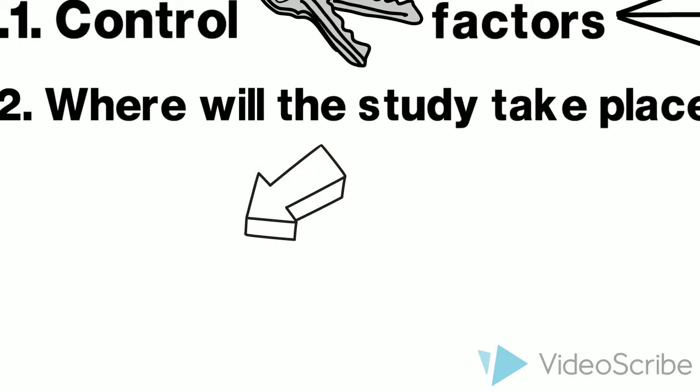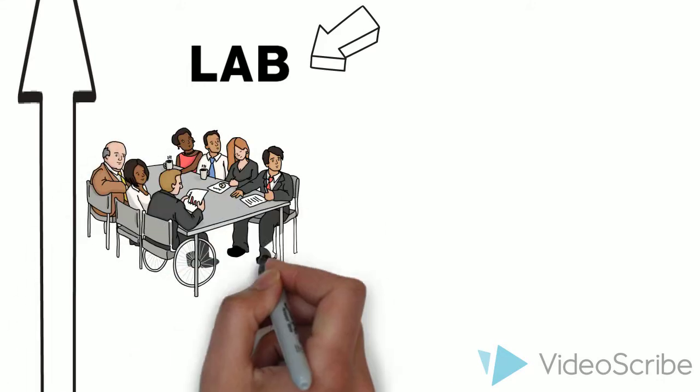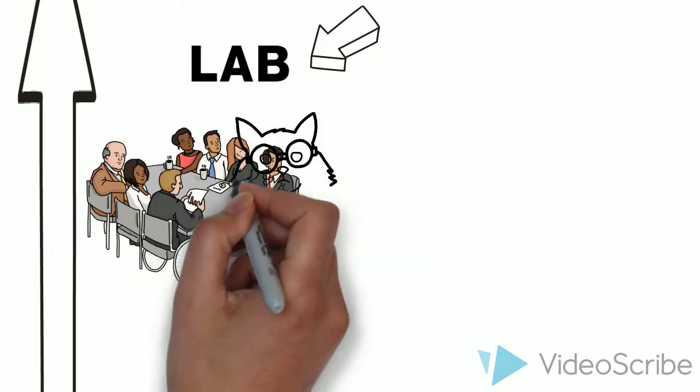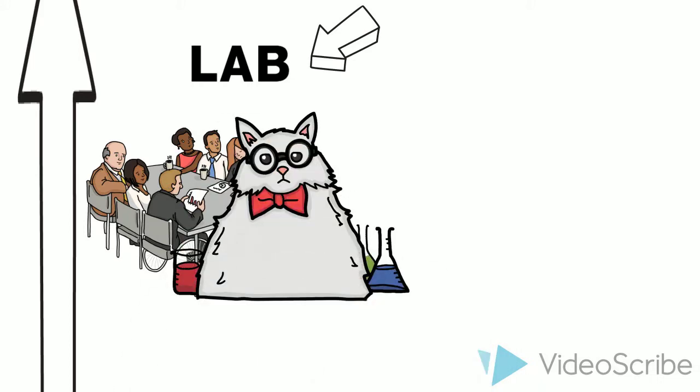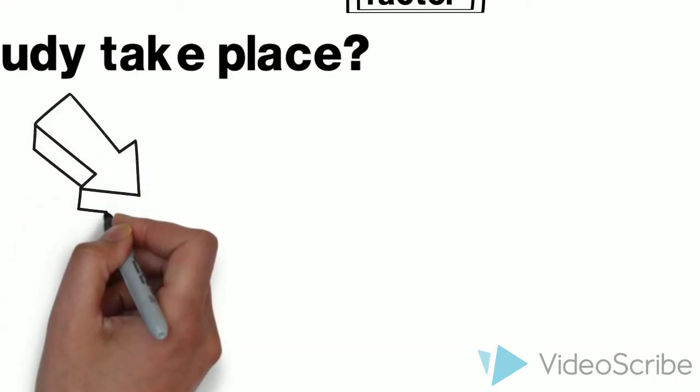Then you'll need to decide where you'll do the research. In a laboratory, the environment is controlled and people can be directed to do the same thing in a specific amount of time, and the research dictates how it's going to happen. The research is at the forefront of the experiment. So we can say that lab experiments are usually shorter, more controlled, and meticulous.